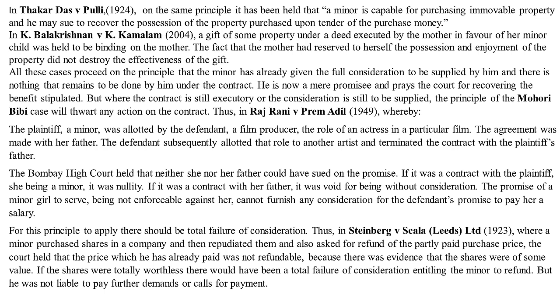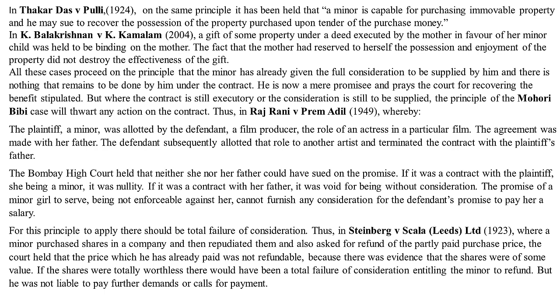So, all these cases proceed on the principle that the minor has already given the full consideration to be supplied by him and there is nothing that remains to be done by him under the contract. He is now a mere promisee and prays to the court for recovering the benefit stipulated. But where the contract is still executory or the consideration is still to be supplied, the principle of the Mohori Bibi case will thwart any action on the contract as we have discussed, and an example of what I just said is the case law of Rajrani versus Prem Adib.